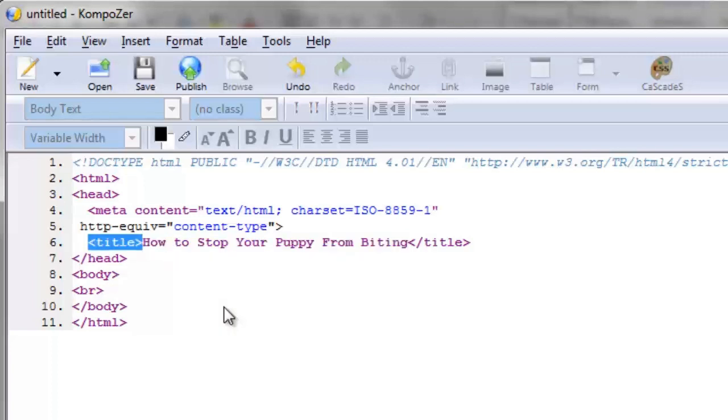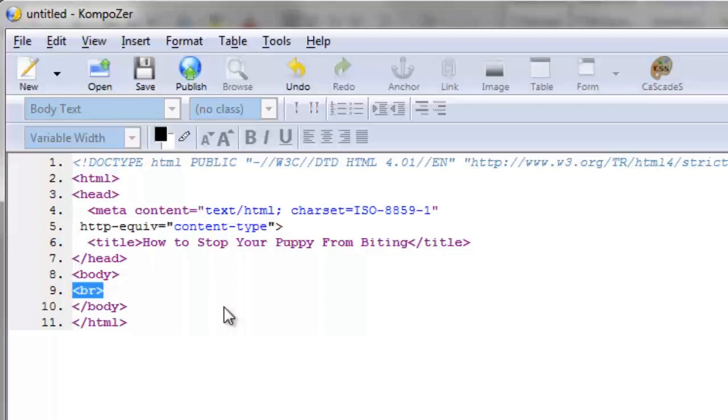So we have an open tag, and then we close this sentence with the close tag for this particular word, title. And then of course the heading: you can see here, we close the head, and after you close the head, then you can start with the body. You see how the body starts here, and then the body closes here. Everything else that's actually inside of your landing page is going to be inside of the body.